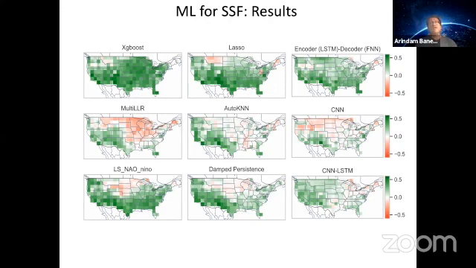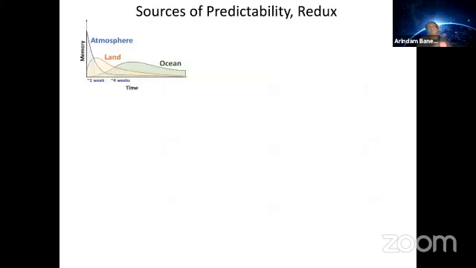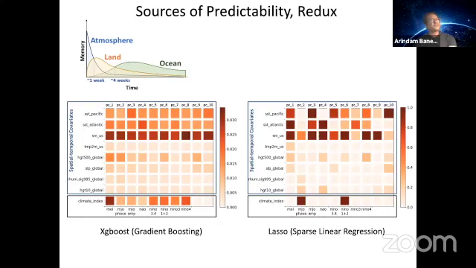But one interesting aspect of our work has been looking at what helped, what are the sources of predictability. You remember the schematic from one of the earlier slides. So we started investigating which features were deemed important by the models which did well. Right, so we looked at gradient boosting and linear regression. Broadly, what I'm showing is that for every feature, a darker color means that that was deemed important. The importance here is getting measured by Shapley value. This is a sort of a now popular method of evaluating feature importance. You could use other methods as well. We have other results in our paper.